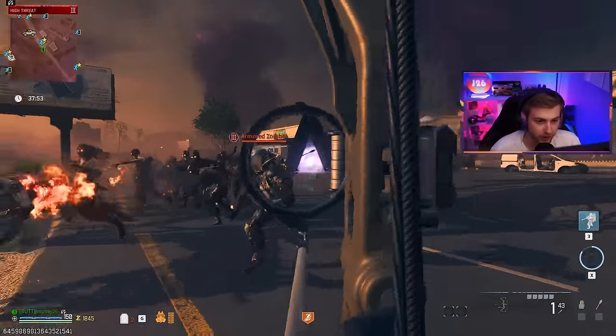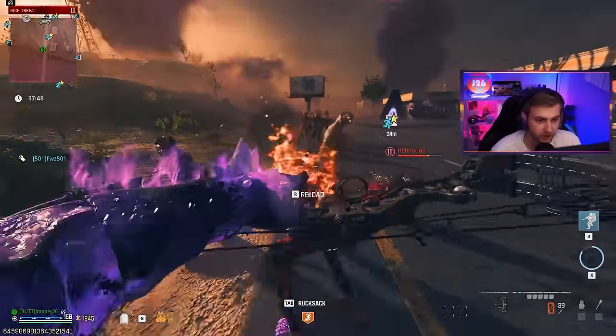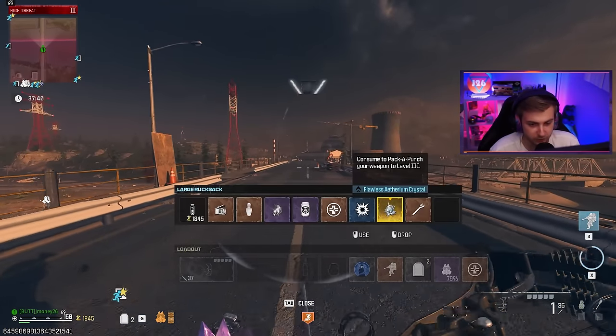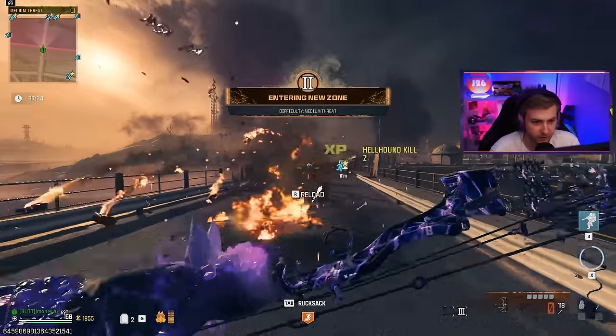He's looking like a porcupine, but you really wouldn't be able to tell if you looked at his health bar. It's not doing a whole lot. At least the hellhound's taking some damage. Oh, but let's go ahead and fix that. Let's get this Pack-a-Punch 3 in Legendary. And let's see what this is made of against these zombies.